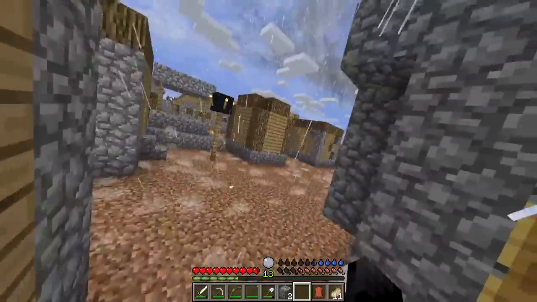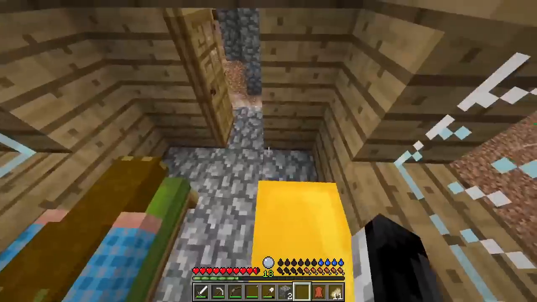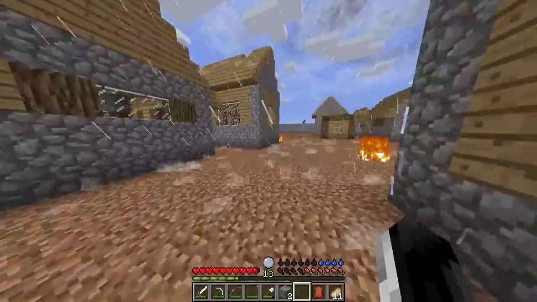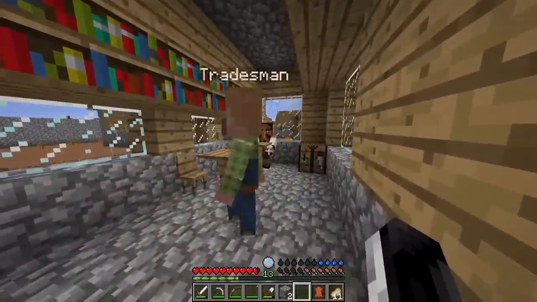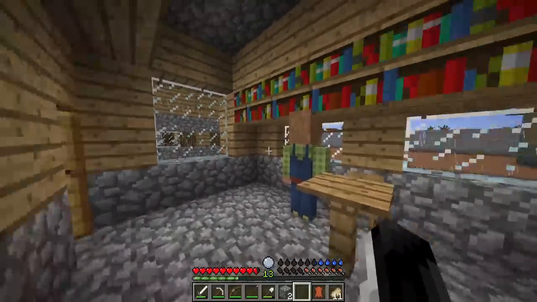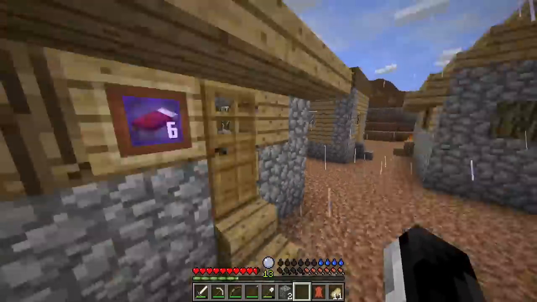It's gone beyond that hill. This dude just slept through it. He didn't even open an eye. That would be my brother Josh in real life. Just here's the town hall. What's going on? Okay. Architect and the tradesman. Oh, if I talk to the tradesman, I can actually get a few more things.